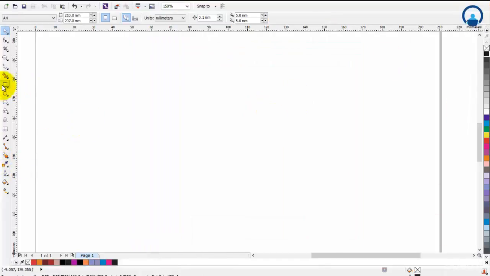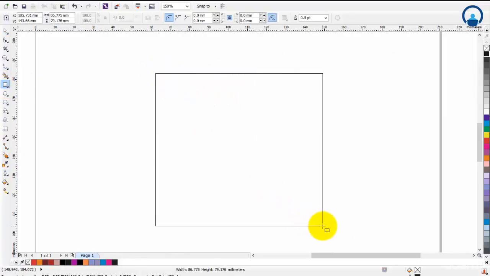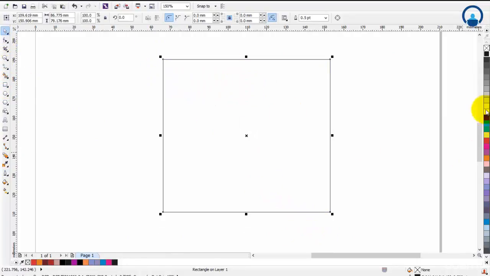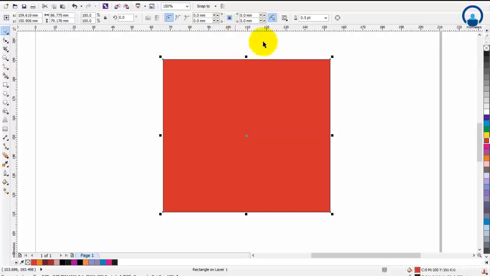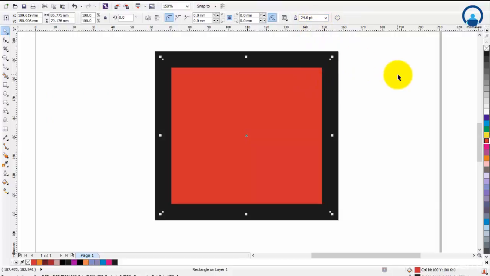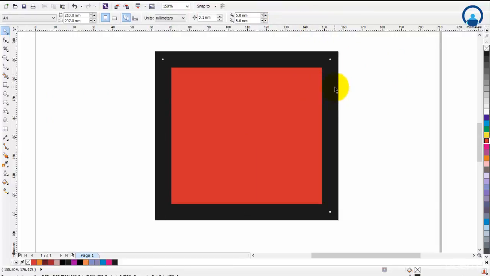I'll delete the object first. I'll draw an object here, fill some color to it, and we'll increase the outline. Increasing the outline can also be done from here. These are the tool options. Just increase the outline, make it 24. Now you see this outline.